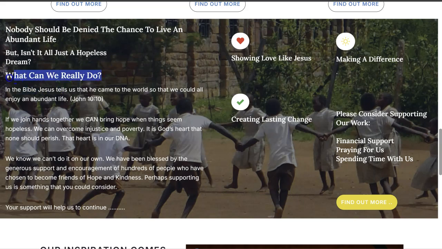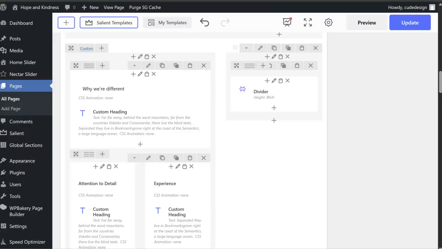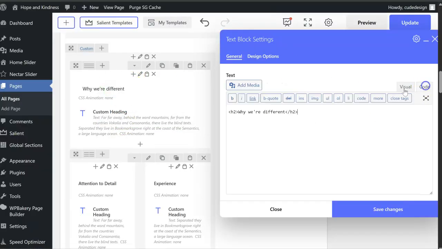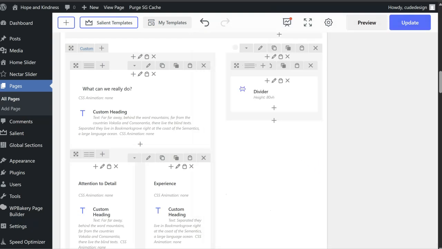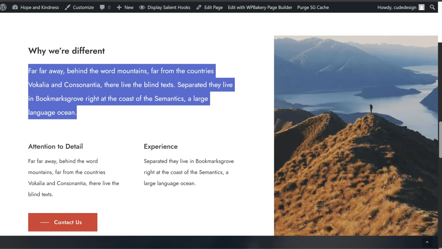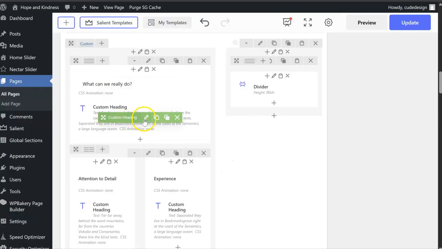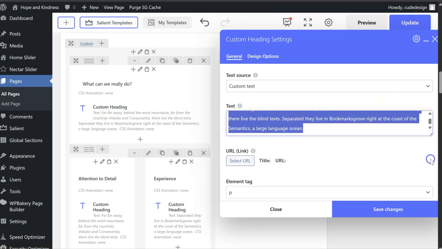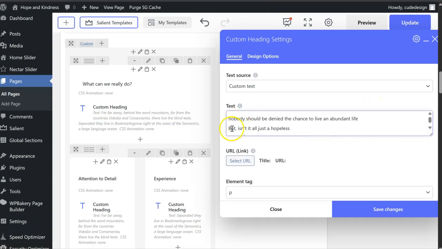Let's make that the main title. And then we'll use these two as the text below that. And we'll just put that all together.